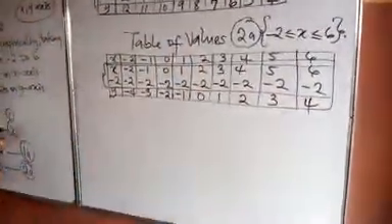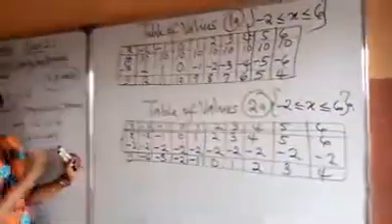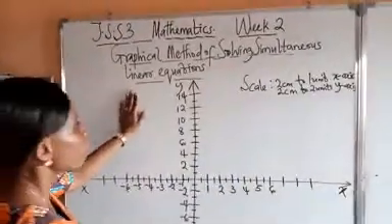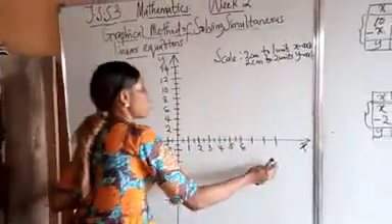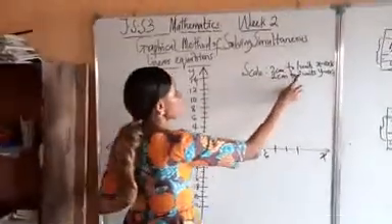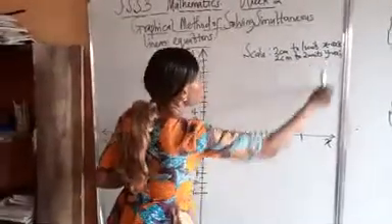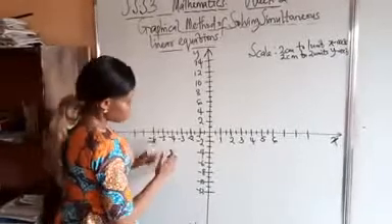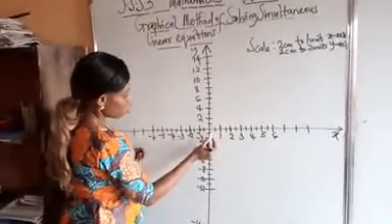Table 2. So we have to plot these two tables simultaneously on the same graph. What I have on the board is a sketch. Remember I said that it is best done on a graph. From the equation we are given 2 cm to 1 unit on the x-axis, 2 cm to 2 units on the y-axis, and this is what you have as a representation. My graph is a 1 cm graph. You see the first small box, the second, this is 2 cm.